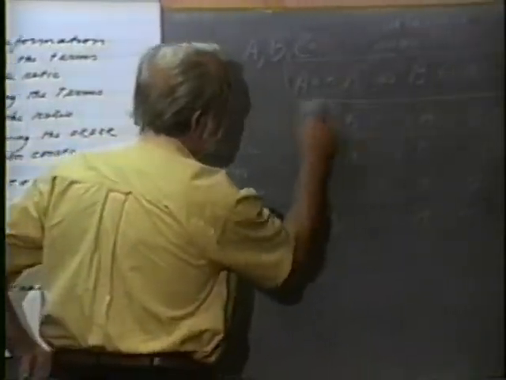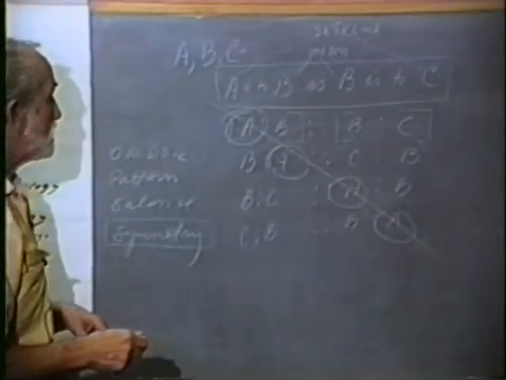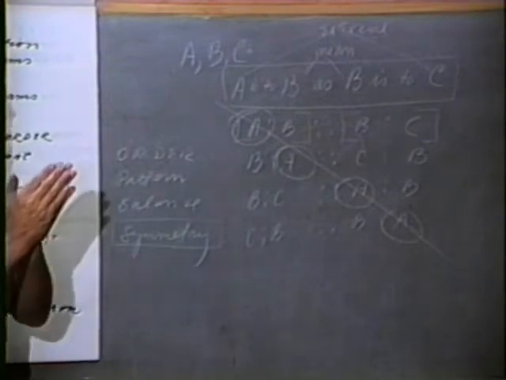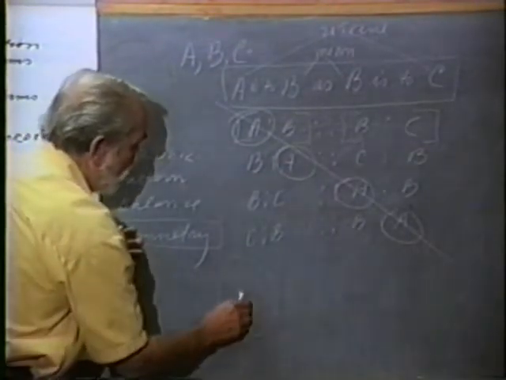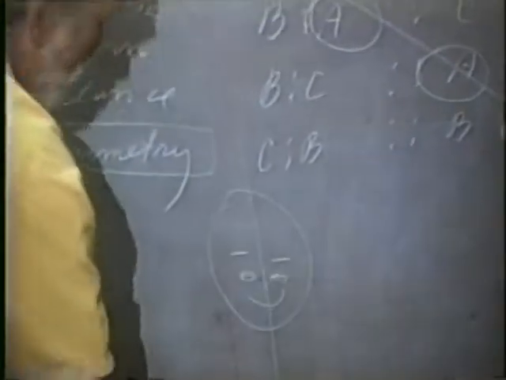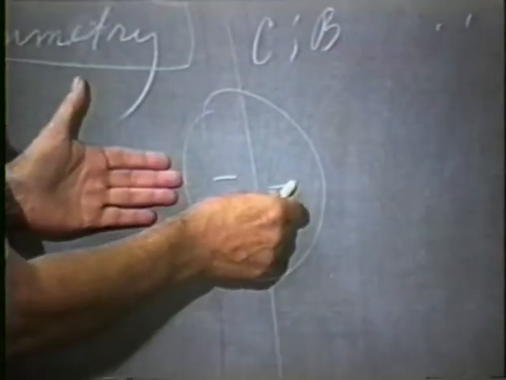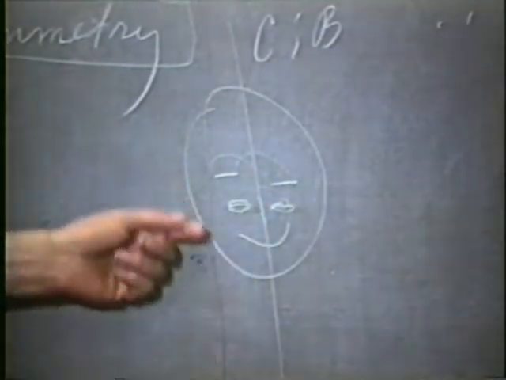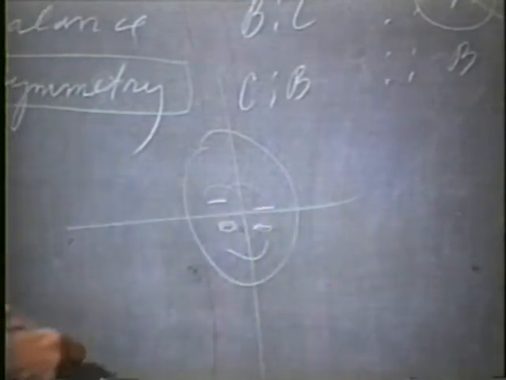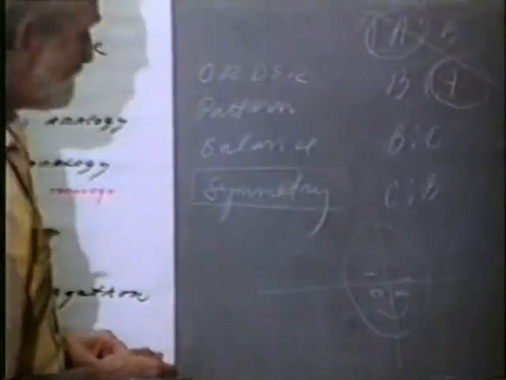Watch. A is in the first place, second place, third place, fourth place. Would you agree if any object has symmetry, we should be able to draw an axis through it and fold it over and have a superimposition of the points one with the other, such as if you have a face? If you make an axis passing through it vertically, you can then, as it were, fold it over, and therefore there should be a superimposition of all the points of the one upon the other. Notice this only has one axis. You can't do it this way, can you? No. Otherwise you'd have a mouth on top of your head, and that would be rather inconvenient. So that has single symmetry.